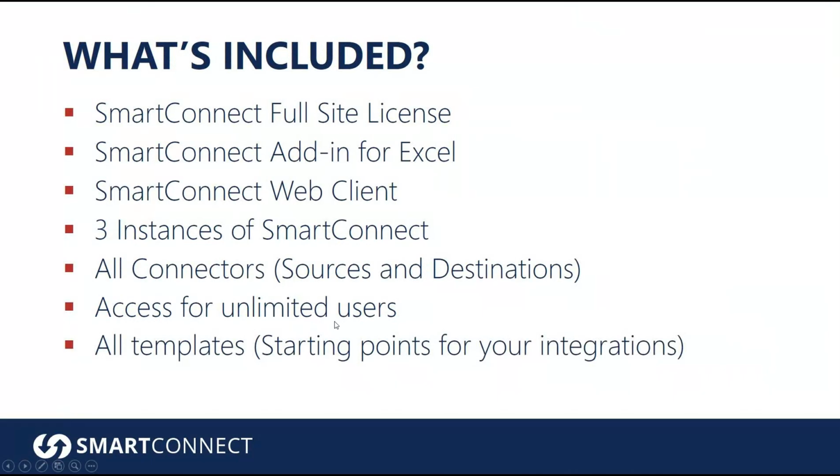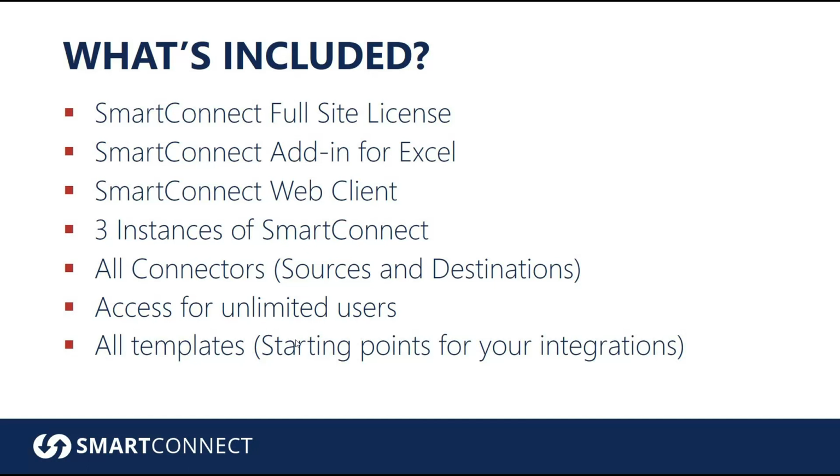Now, what are you going to get with the purchase of SmartConnect? You're going to actually get a full site license. So you're going to get unlimited users within your organization, and that would be both for SmartConnect and SmartView. So when you purchase any of those licenses, you're getting access for everyone within your organization. You're going to get that add-in for Excel. So what I showed you in terms of being able to make changes to those invoices and pushing that into GP, you're getting that with the purchase of SmartConnect.